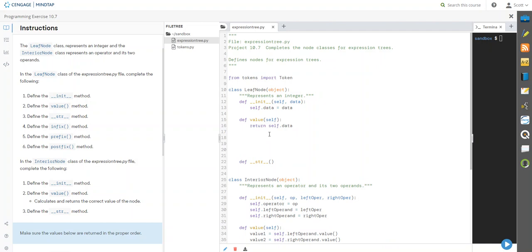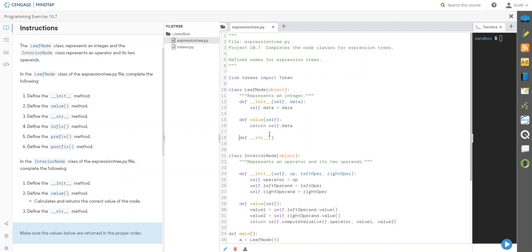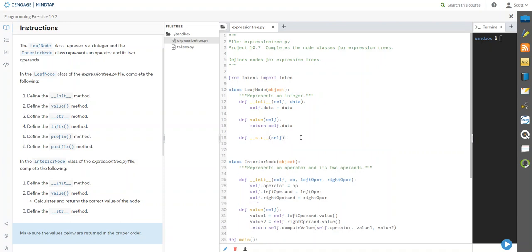Now we need that string. The string is going to receive self. Return str self.data.